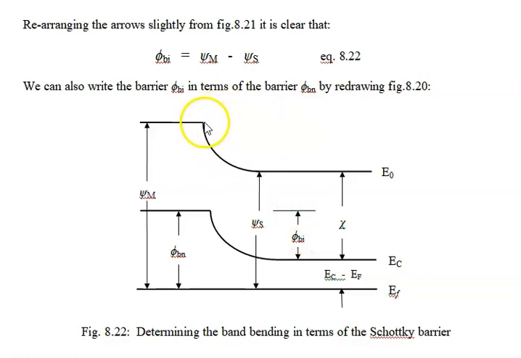The distance from this, I'm going to extend this line from here to here, is the band bending. That's phi_bi. So phi_bi plus phi_s is equal to phi_m. And that's exactly what we have here, that the barrier for electron motion from the silicon into the metal is given by the difference in the work functions. And we see that this guy is constant. It's a function only of the metal. But if phi_s becomes smaller, then phi_bi actually becomes larger, which is kind of interesting.